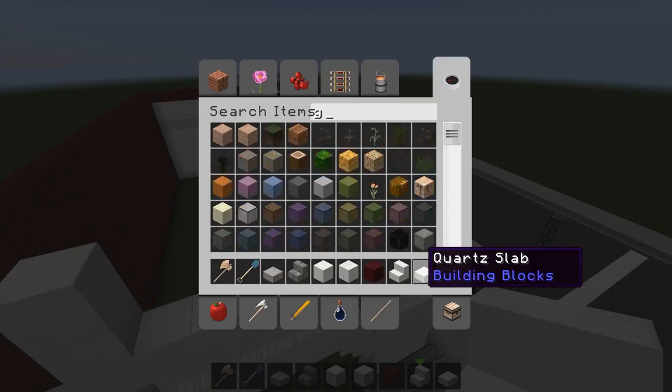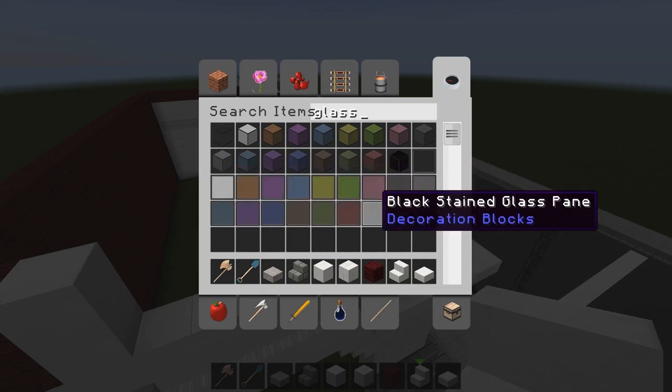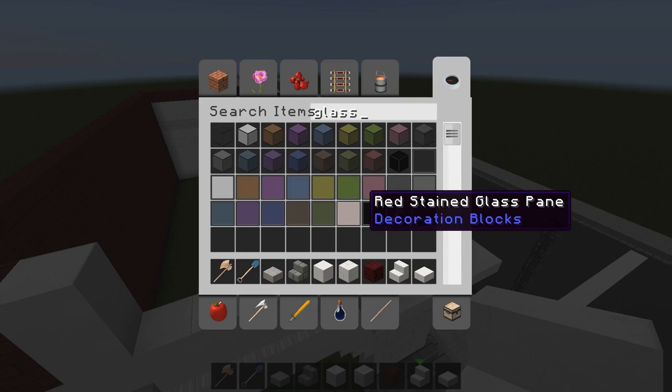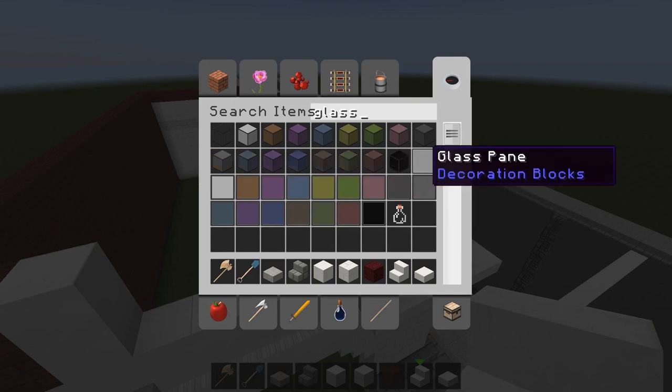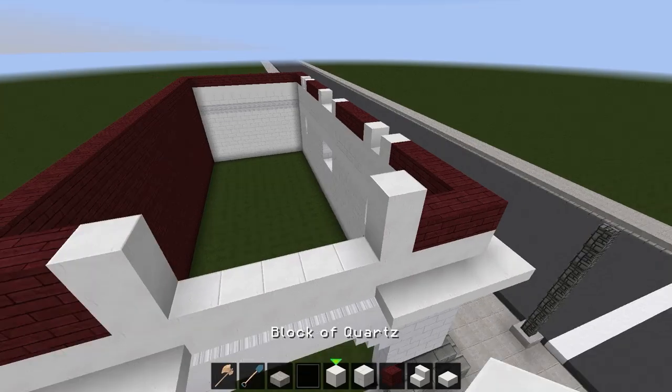All right, so let's get some glass. What do we got for glass? I want panes, in which case, what did the movie have? The movie, that was that one. Yep, just black. All right, we're just going to do black. I don't need you anymore.